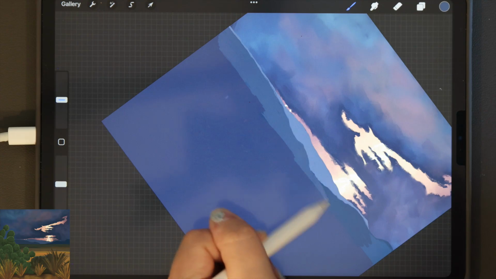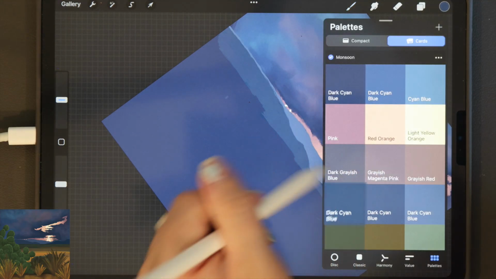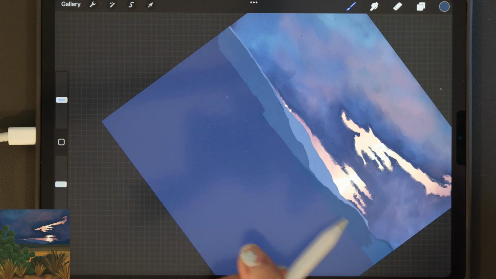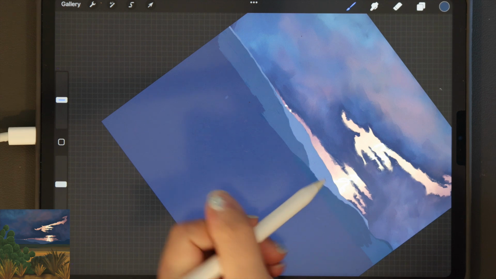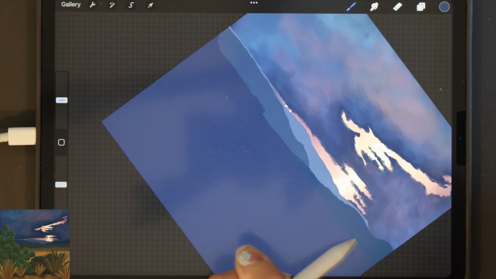And originally I was putting this lighter blue color in the front, but I actually wanted to do the darker blue because that's going to be closer to where you would be standing. So I want that to be in the forward area. And so that's why I'm going back over this with that darker blue color.